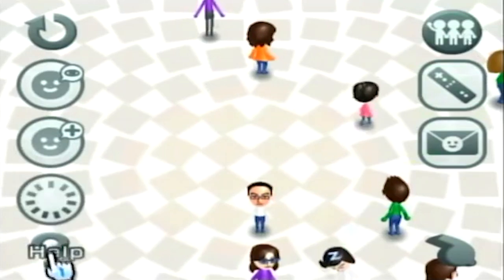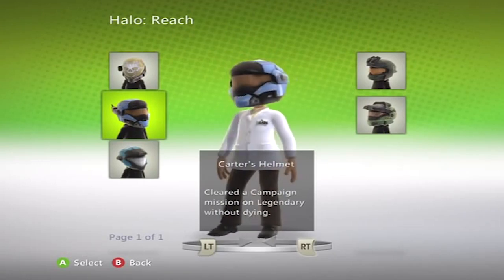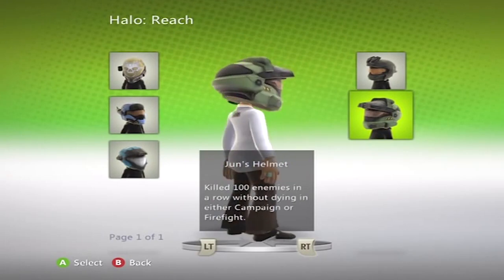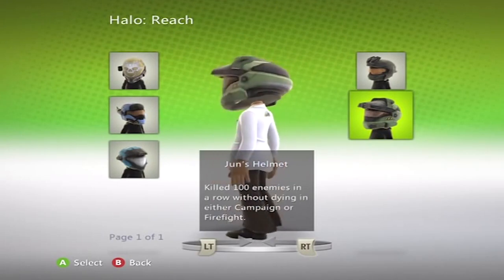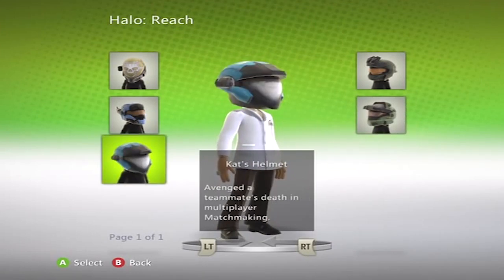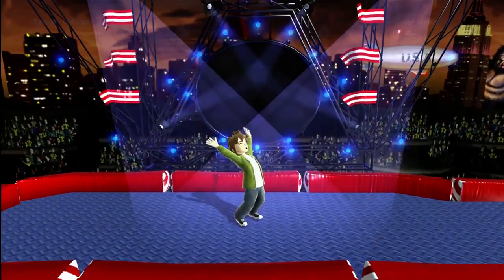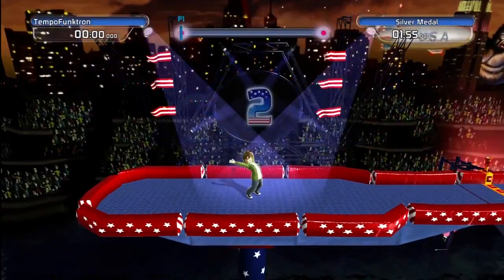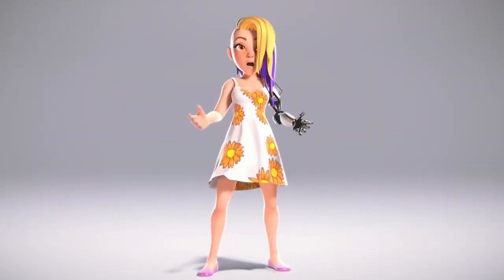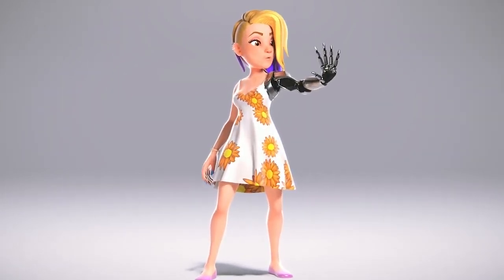During this time, because Nintendo was doing so well with their Mii characters, Xbox decided to add Xbox avatars, which were actually really fun. You could customize them, and buying little things off the Xbox store for your character was kind of cool — especially because your avatars were used as in-game characters in certain games like Doritos Crash Course or Castle Miner Z. Nowadays, the Xbox avatars look absolutely terrifying. I don't know why we can't just go back, but GG, I guess.